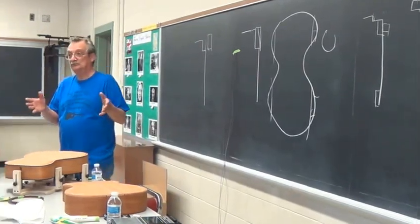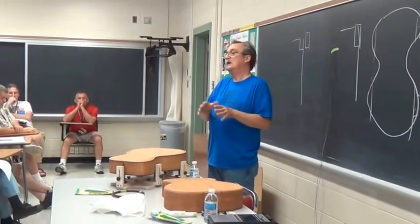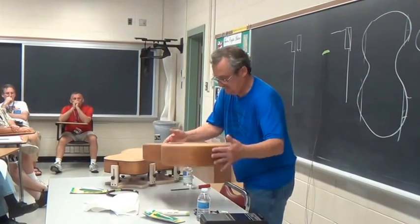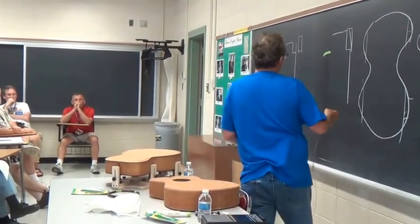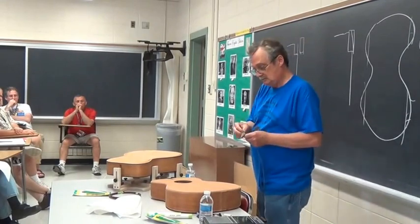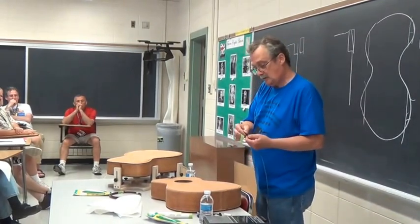Now, to put purfling into the binding, all right? When you go to set this up to do this part of it, you notice I have all of this here. In order to get that started, black, white, black.